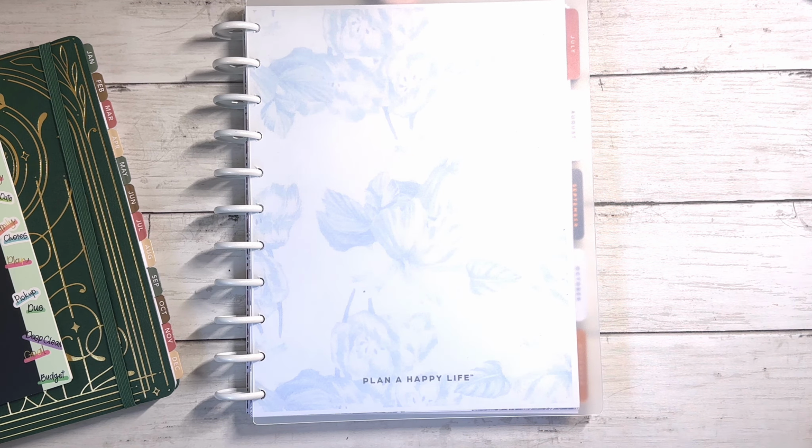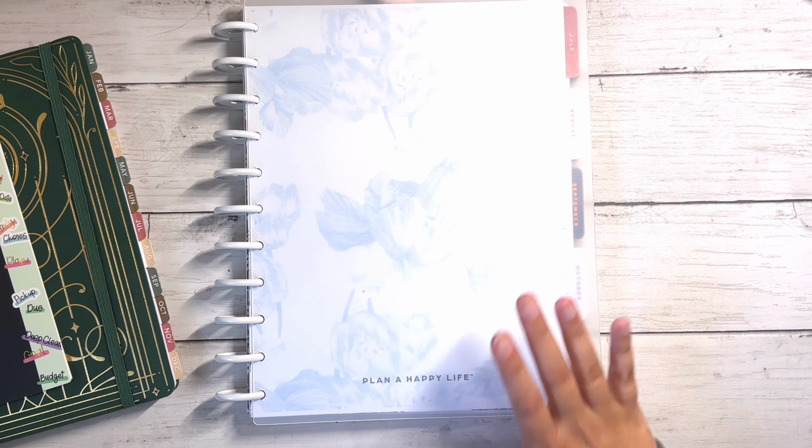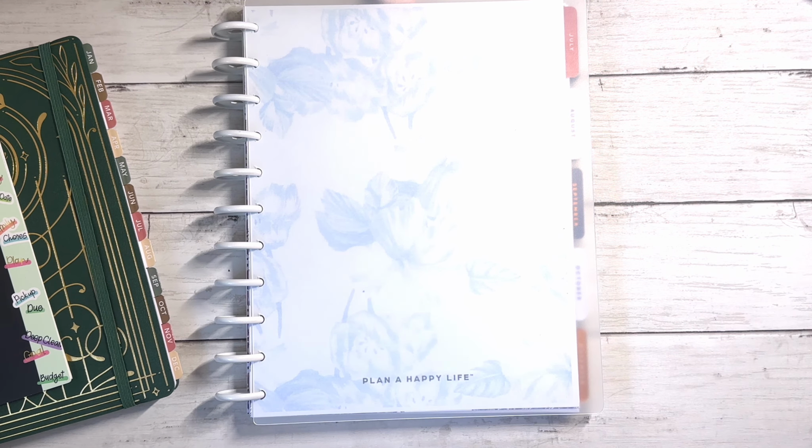But the coil bound was bugging me, so I ended up decoiling it and punching it and putting it onto discs. And then I just did a makeshift cover with this clear cover from Live Love Posh. And then I photocopied the image from the original cover onto a piece of paper. And that is now what you see here in front of you. So this is still the same planner. I just rebound it basically.